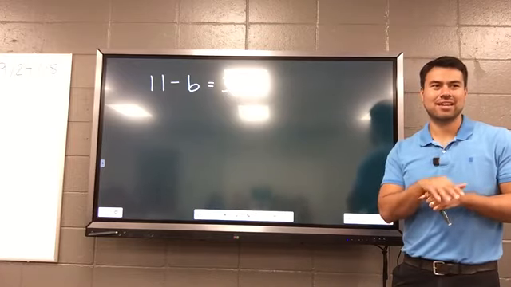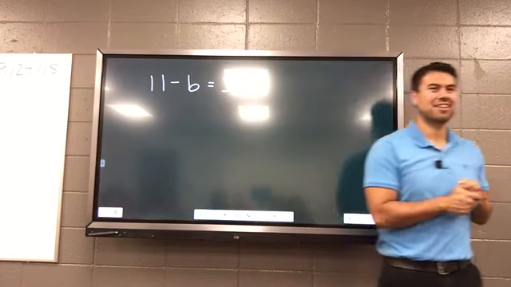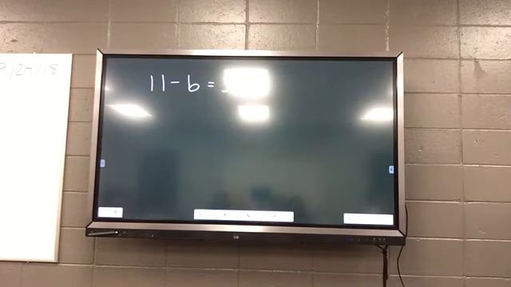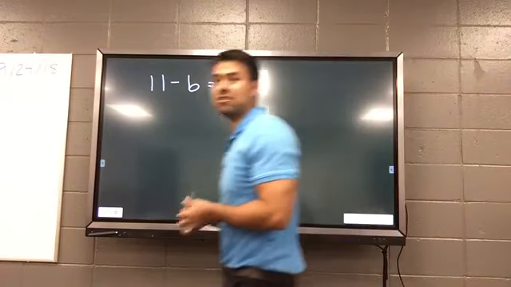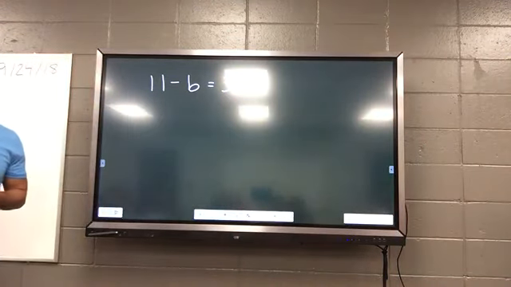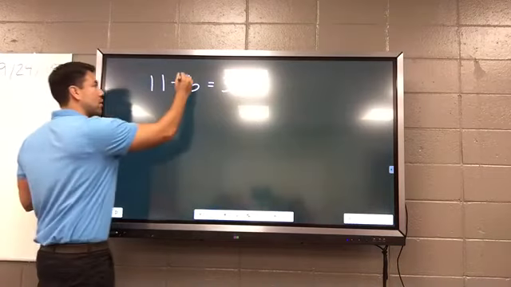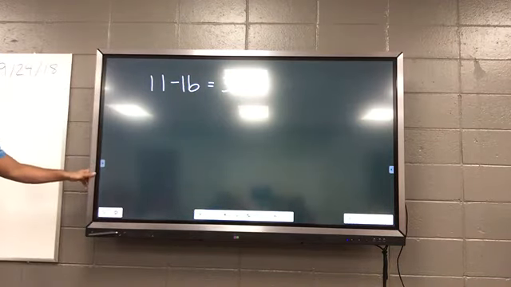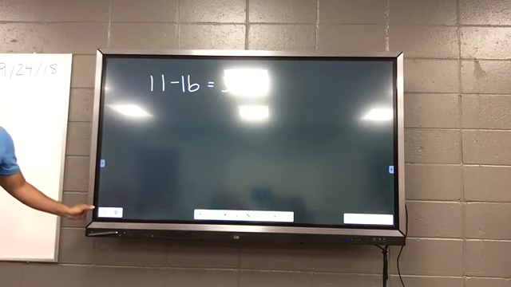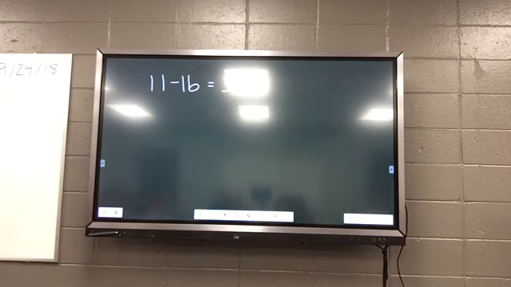Okay, Nick, what are the two operations? Subtraction and multiplication. Where's the multiplication? I don't see that at all. Put the 1 in front of the b. So you can put a 1 right here. Okay, that's true. Where's the subtraction? 11 minus b. Now here's where the tricky part was. What undoes subtraction? Normally, addition. Do I add something to both sides here? You can add -11.